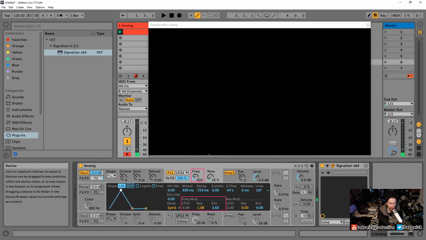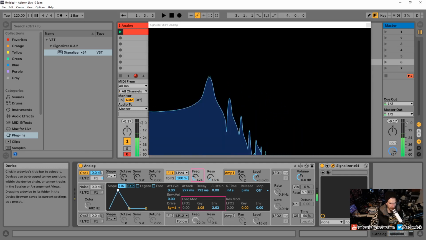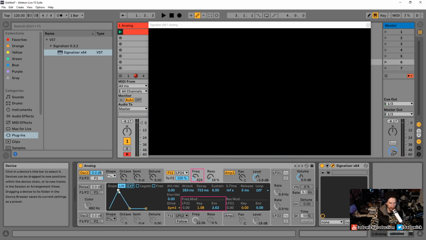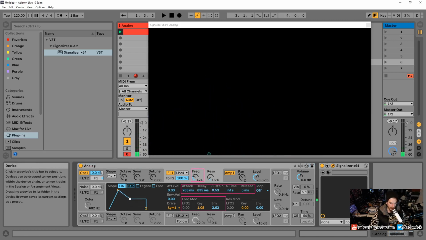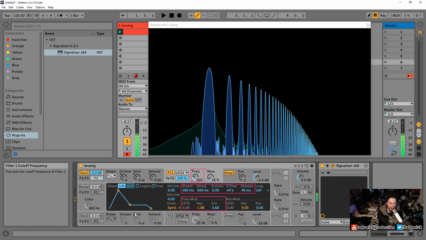I can adjust that. Me moving these around is essentially adjusting the ADSR in this right here. So I can adjust things like so. I can change the decay and the release time. But that release time is not going to really do much of anything because it's related to the amp release time, which gets cut off right away.